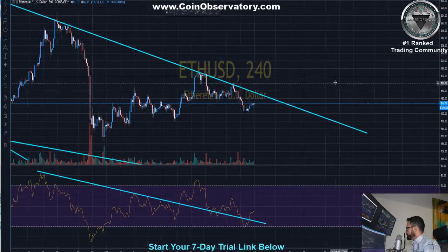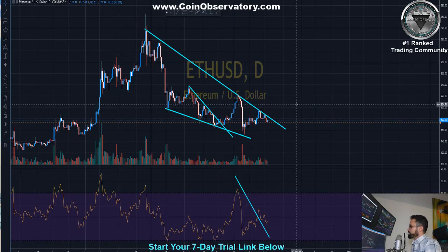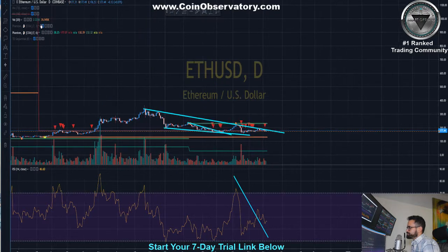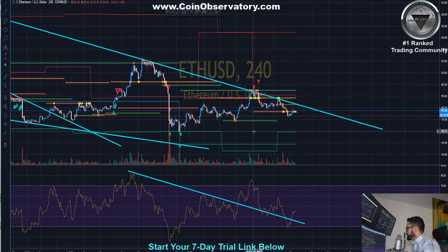January is going to be the release of ETH 2.0, right? Where they're going to solve scaling problems, just like the evolution of ETH, and it's going to be the initial, I think it's called phase 0. So I don't know how much longer we can go sideways and how low we can actually go. Actually, I do know how low we can go, probably down to the 140s, which is what our Phantom's saying. Right, I mean, next critical level supports 150, 159, and the one below it's going to be 148.